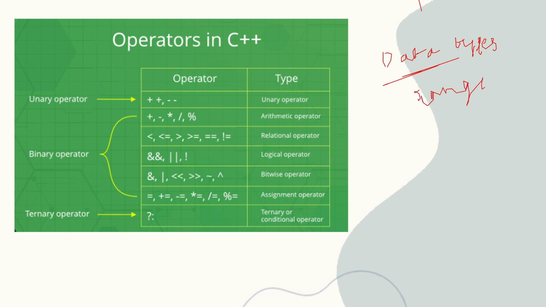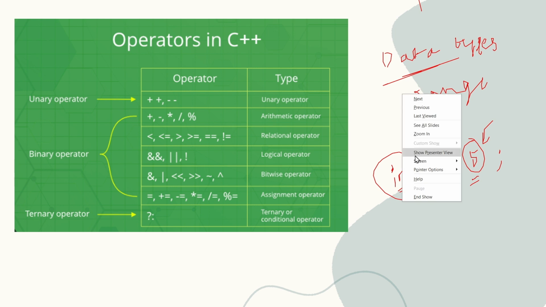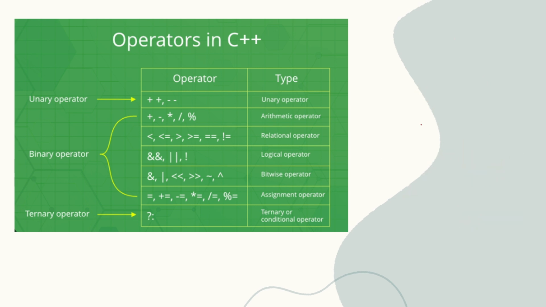That means if you are writing something like int a equal to 5, you need to know whether I am okay to write this 5 or not, because you need to know what the range is. If you know the range, then you can write whatever number here cautiously, without any ambiguity. That is the most important thing, right? So we have learned the ranges part.